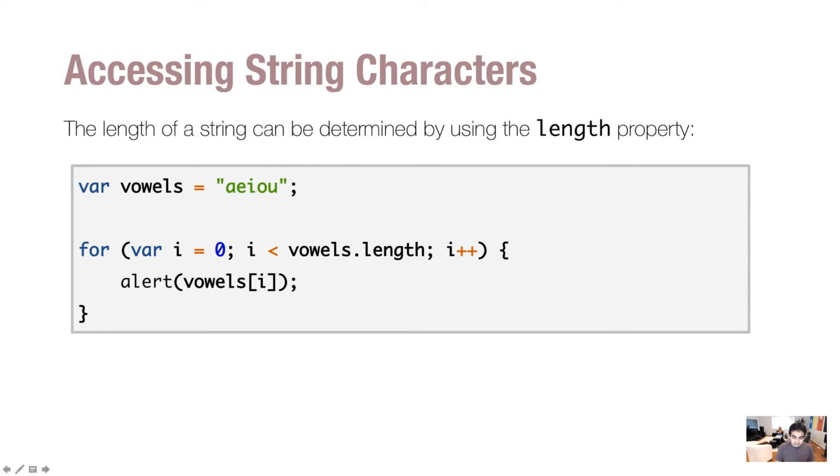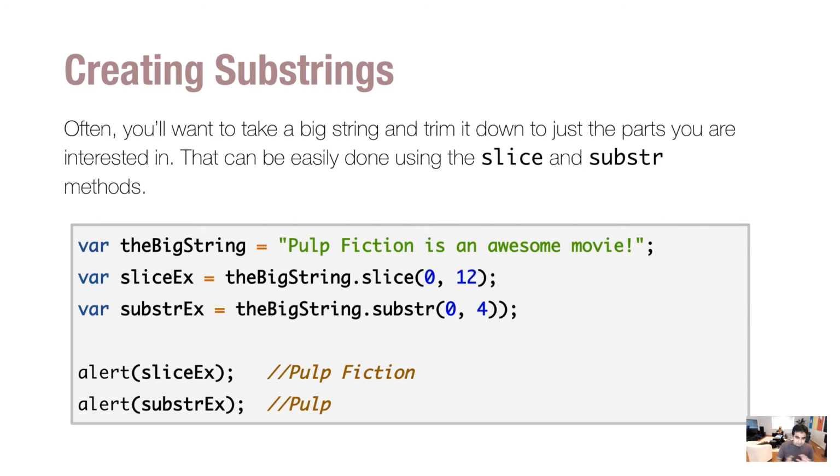So that's something cool you can do, and something you'll see in many future, more practical examples that take advantage of this when you're dealing with strings and their characters. Okay, so now we're going to shift over a little bit into something that is more about manipulating the string value itself. The first thing we're going to look at is how to create substrings.